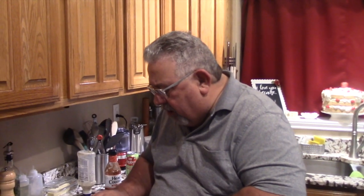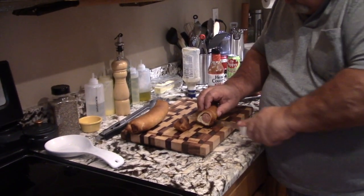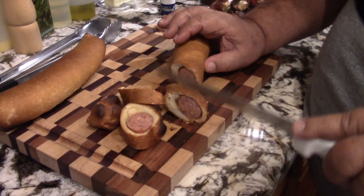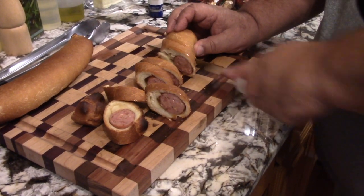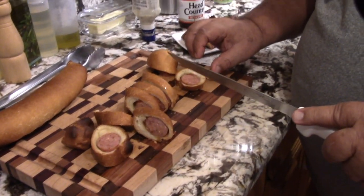We're back. We're going to cut into this sausage and pizza crust and see what we got here. Let's cut those about yay thick. Still a little bit warm. You know, I think if you cook these for your friends on game day, your team may not be a winner, but you'll be a winner when you serve these to your buddies while the game's playing.